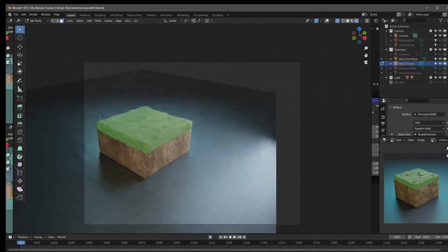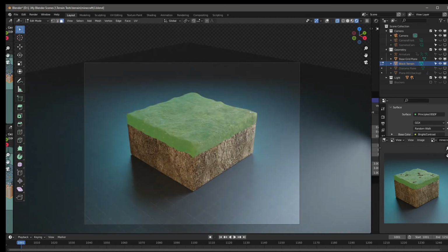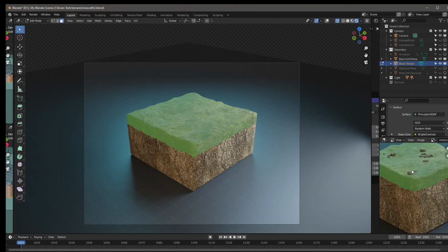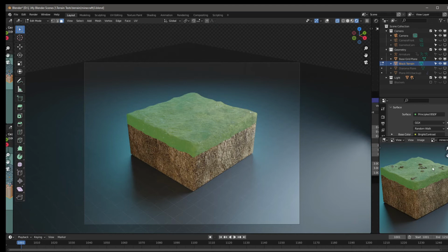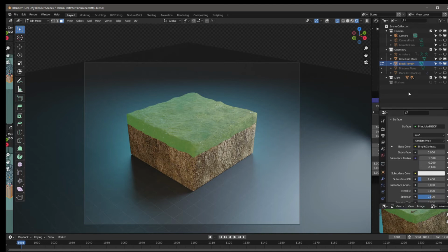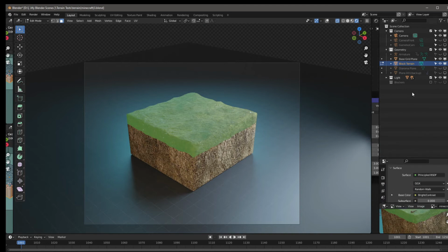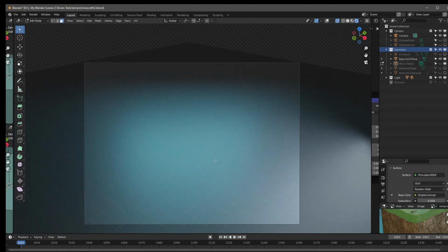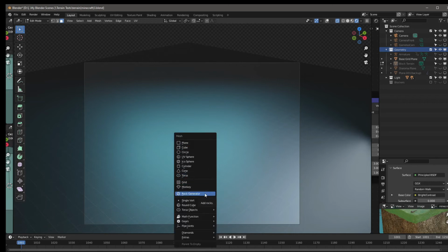And let's go ahead, and the next thing we want to do is add some rocks to the top here. So like in the image down here in the bottom, we have these rocks that are kind of in the grass here, and we want to go ahead and do that. So let's get that going, and I'm just going to do some window management here. So under geometry, I'm going to turn off the hide the block terrain in the viewport so I can see the rock that I'm going to add. So hit Shift A and then go down to rock generator.